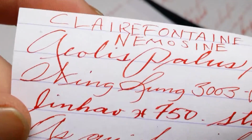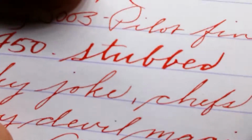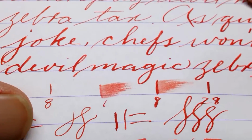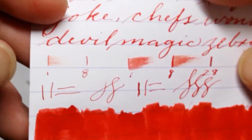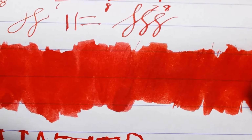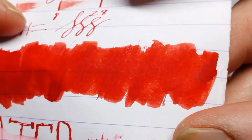Alrighty then! So here's the first one, Clairefontaine, 90 grams per square meter. I gotta see what I can do to make this not as neon. But if I can't, just imagine it like a half a shade lighter. So that's that. It looks good, performed really well. Dry times weren't the worst thing ever. The fine dried in 8 seconds, and the stub took 28 seconds. Anyway, so there's the swatch. Kind of buckled the paper a little bit, but not too bad.